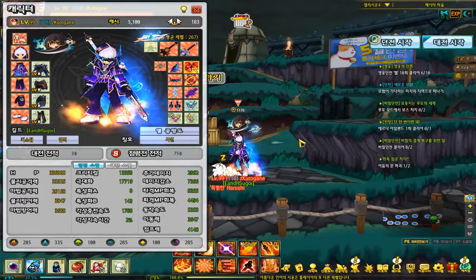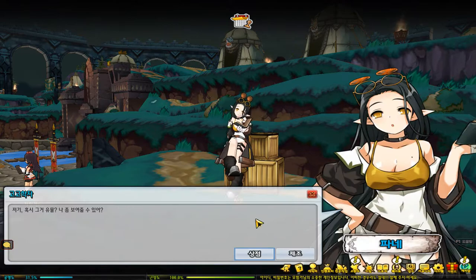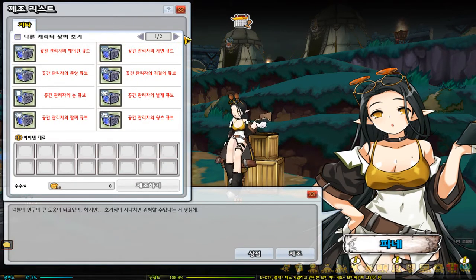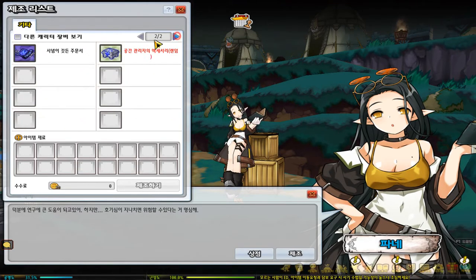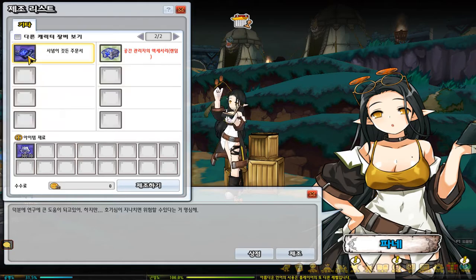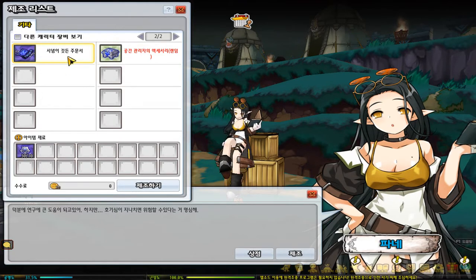So wait. As you can see, when the stakes become higher, it becomes harder to kill, and I already died once in stake 39. I underestimated him. So what happens if you can do the high stake? You can use this ticket to reset it to stake 1 so you can climb up over again.